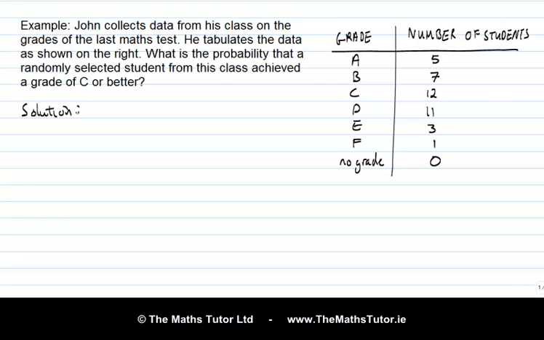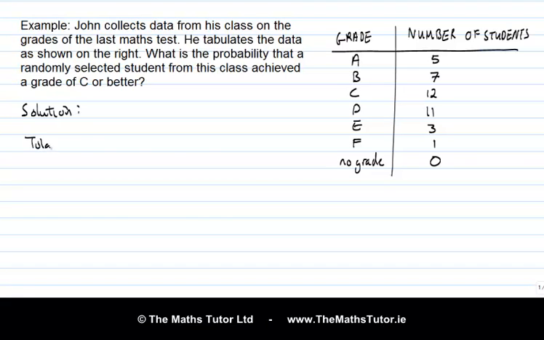First of all, we want to think about what is the sample space here. What are the possible outcomes? Well, the trial that we're doing here is selecting a random student. So the possible outcomes are all the students in the class. It's important to realize here the outcomes are not the grade of the student. The individual outcomes correspond to the students that are in the class. So how many students do we have?